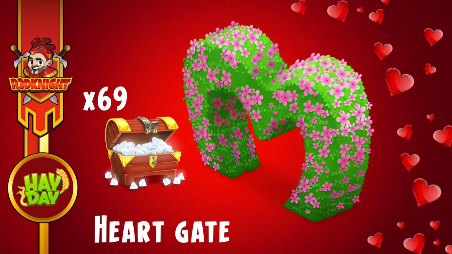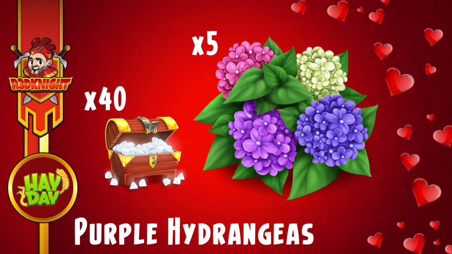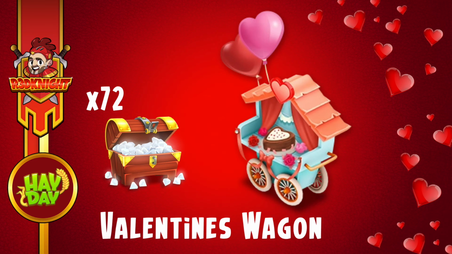The Heart Hedgerows, the Heart Gate. Now, I do like this one, and I think that looks very nice if I mix that in with my actual bushes. So I'm tempted to grab a few of those at 69 diamonds each. So that'd be nice. Next one down there is the Hydrangeas. Now, again, this is a decoration that's available within the game. You can get 5 of those for 40 diamonds. So if you want to grab a few more of those with a reduced price, why not get it as well? Last one down there is the Valentine's Wagon. I've got this already. Not really sure if I want to grab this one. But then again, maybe an additional one will be very nice. And it's only 72 diamonds.